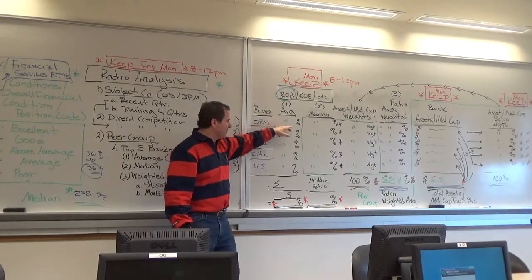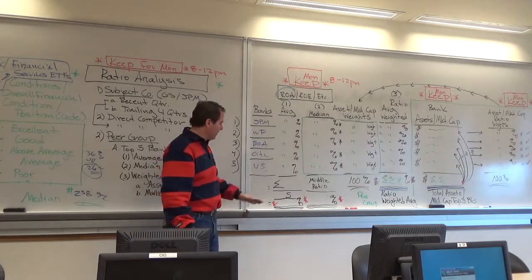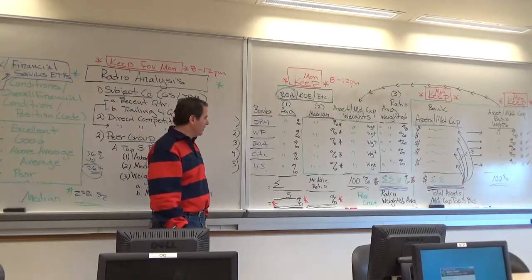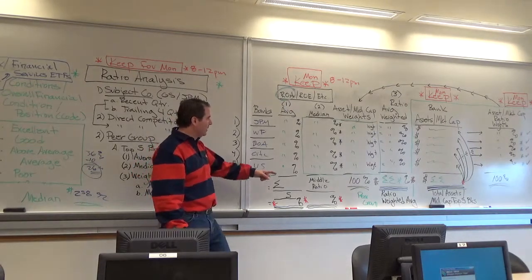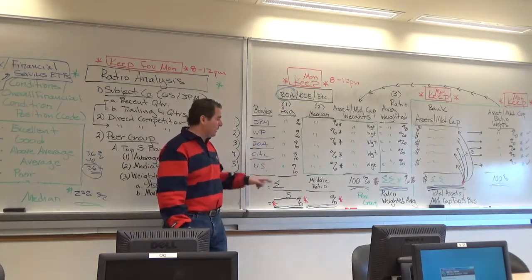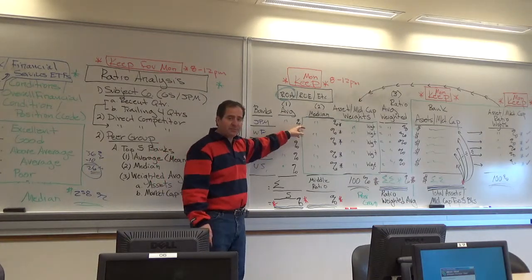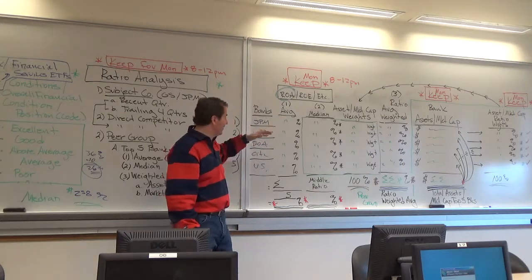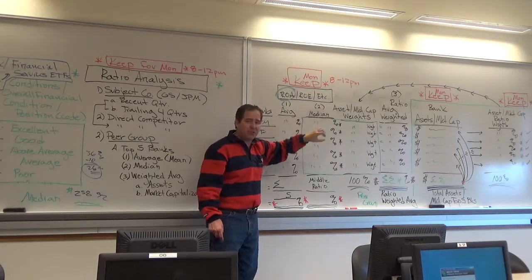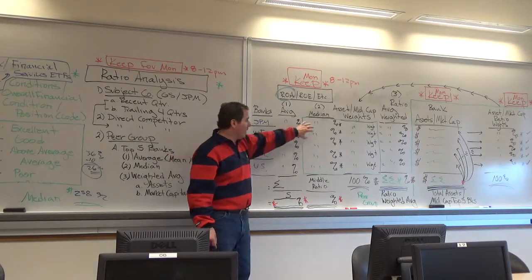Once you get those averages or the medians, you could take the average of the averages to get the average for the peer group. You could do the same thing with the average of the medians, or the median of the medians, and you get the peer group. The best way is to take the average of the median ratio, let's say return on assets for JP Morgan. You can pick whatever one you want. Boom, you got the return on assets ratio for JP Morgan, and you can do that for all the other banks too.